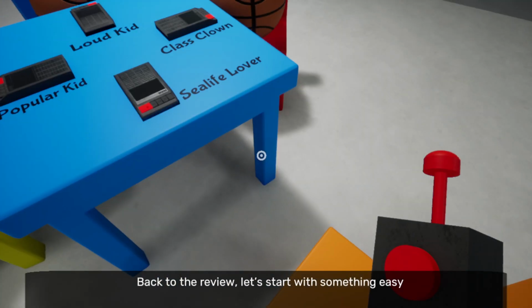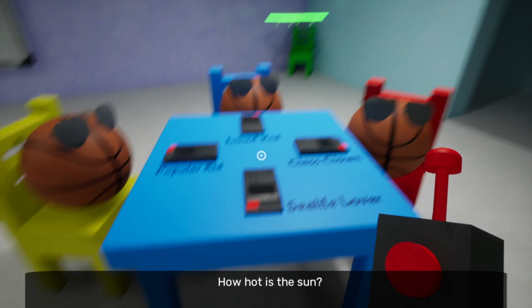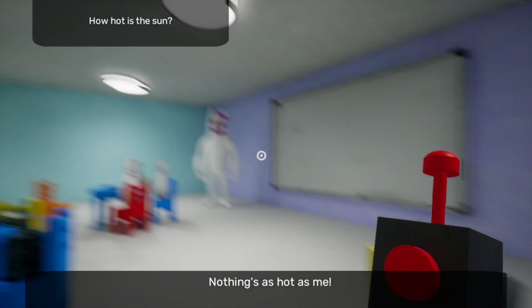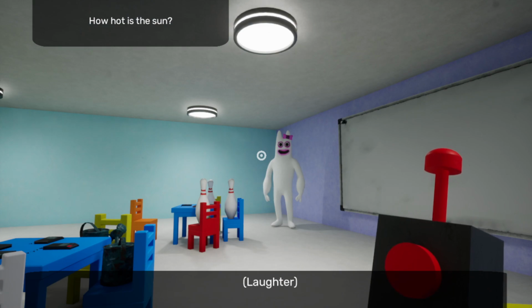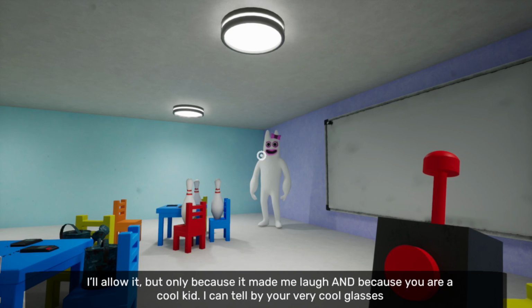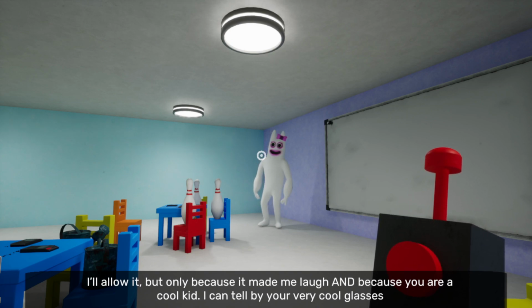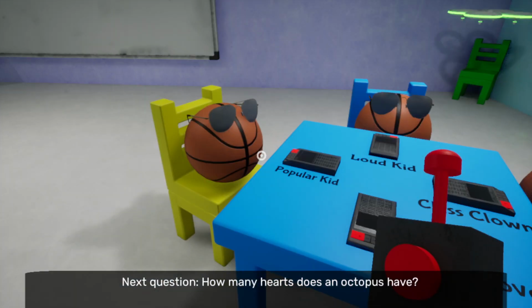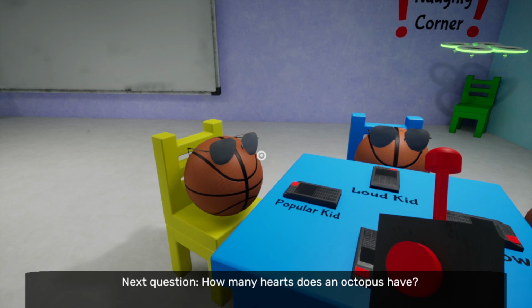Let's start with something easy. How hot is the sun? Nothing's as hot as me. What the heck, bro? I'll allow it, but only because it made me laugh and because you're a cool kid. I can tell by your very cool glasses. You're a basketball. Next question. And how many hearts does an octopus have?